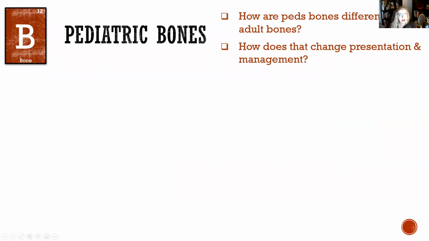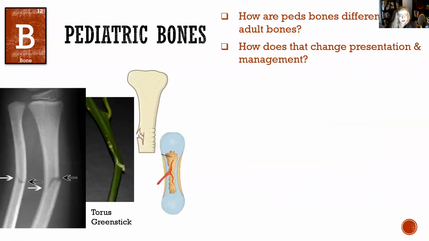This also means that bone fractures are going to look a little bit different in children. So what I'm showing you here is that because the bones are cartilage, they can actually be springy. So there's a special fracture called the torus or the greenstick fracture. And you can see the picture of the stem. If you bend the stem in half, kind of like if you bend a green stick in half, it doesn't break all the way that a normal adult bone does. It only breaks partially and only on one side.